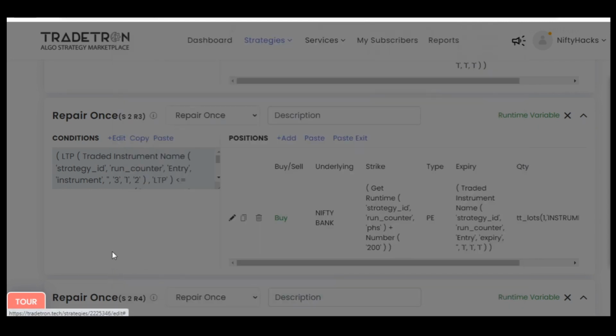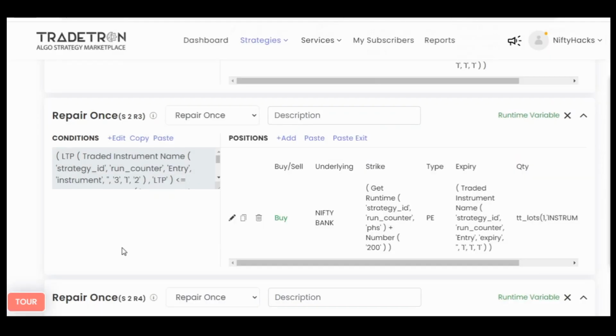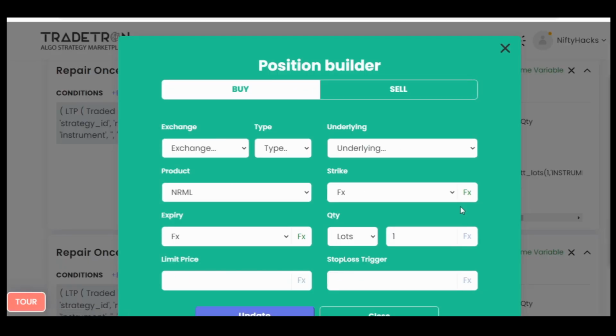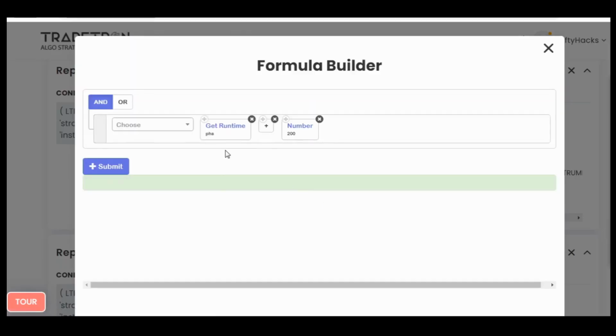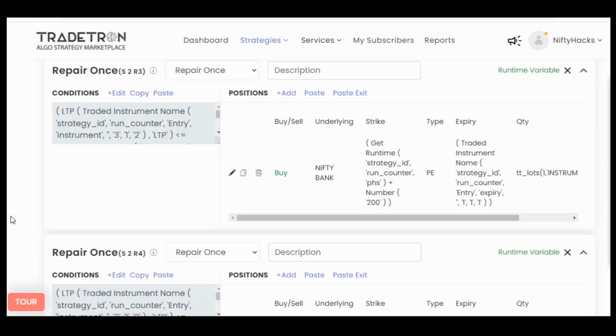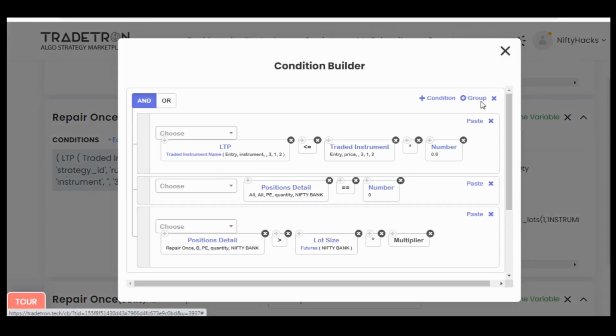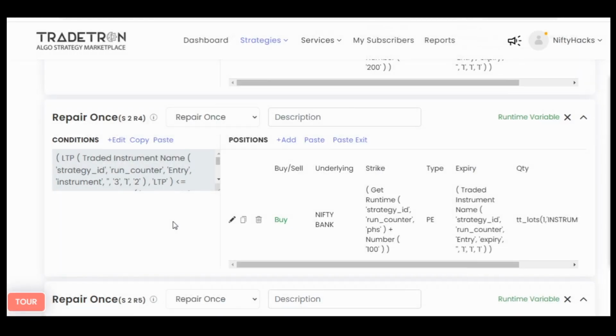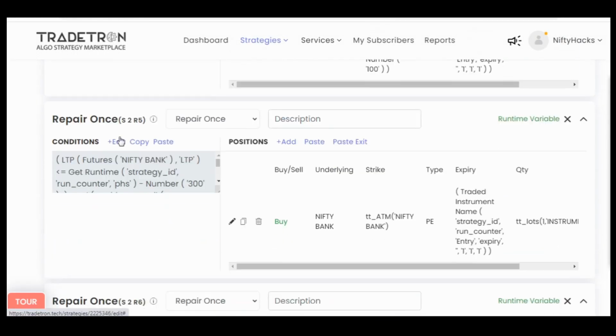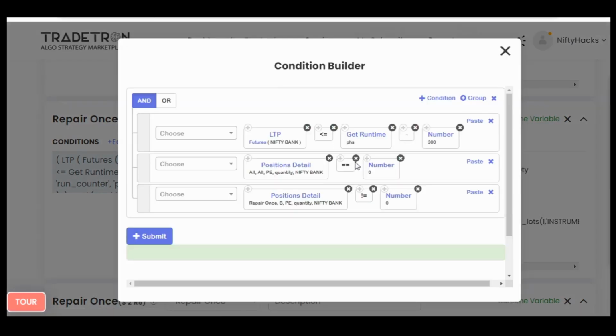So these are all the same things which we check for the call side. And then all these things are simple: to bring the put hedge inside of the iron fly, you need to do a plus math operation with the put hedge strike. The same way, this is for 40% decay in the short put strike. This is whether our put hedge strike has become ITM by 300 points or not.